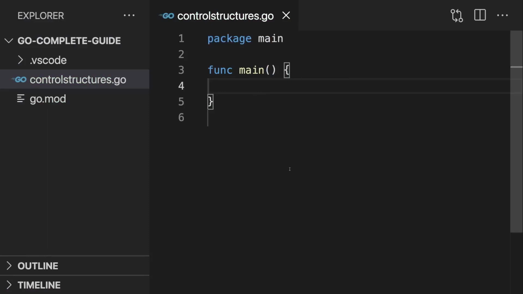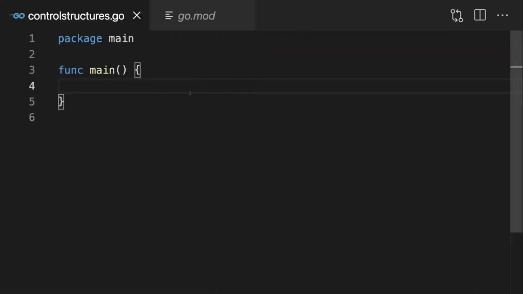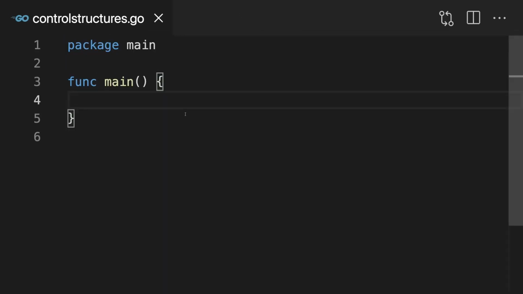As so often for this course section, I got a brand new project, brand new Go file and a module that I created. And the Go file is basically empty. You know that from earlier course sections already. Now in this Go file, I want to fetch some user input. To keep things simple and just focus on conditional code execution, we'll simply get the age of the user and then output different things based on the user's age. Because that is a typical use case.